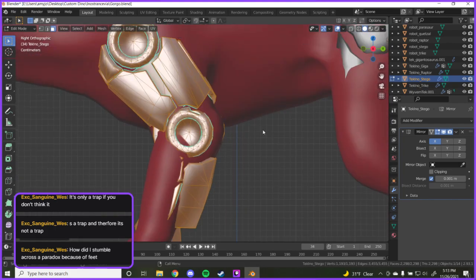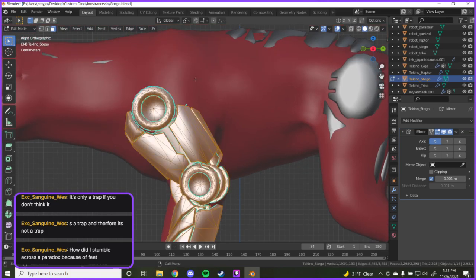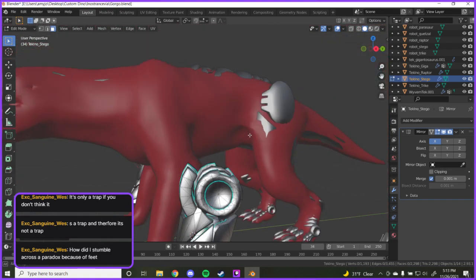I'm gonna start doing that, and I'm gonna break it into chunks. We'll start with the shoulder, because who doesn't like shoulders? Last time I started with the foot, I'll start with the shoulder this time.